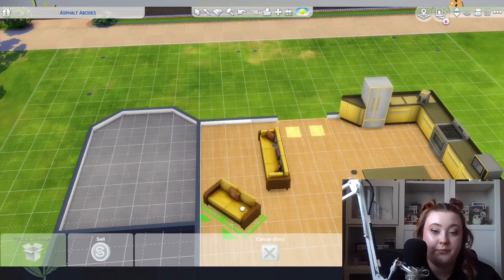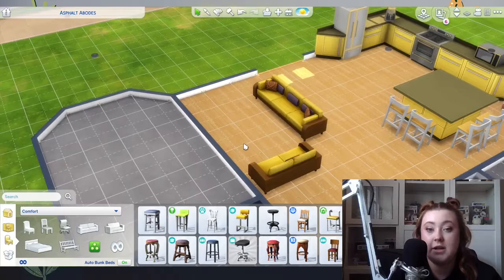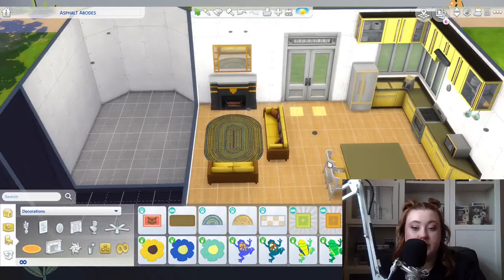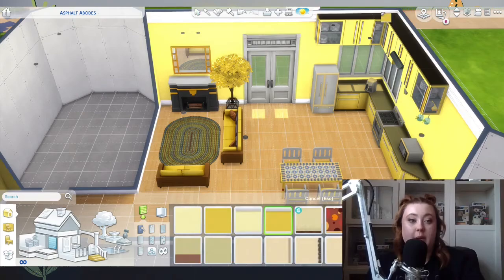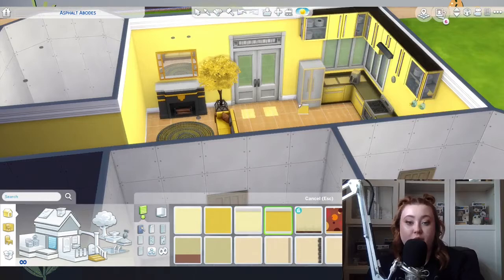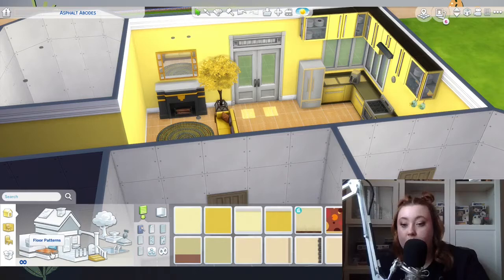Look at that. Honestly, you'd think I'd planned it. Rug. Hideous. I love it. Plant. Gross. Yellow kitchen table. There we go. Wallpaper. Let's go with the basic trim, because then at least I can match the wallpaper to every single room. And, you know, at least it's somewhat cohesive.